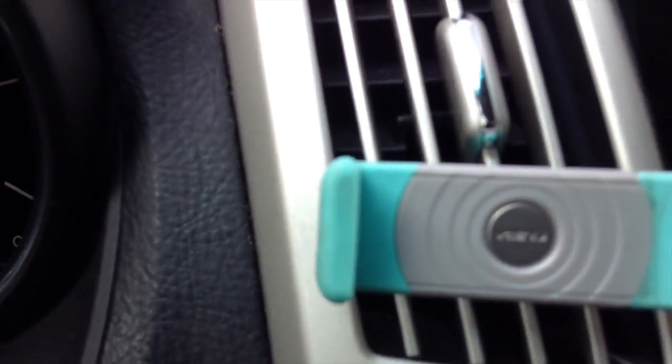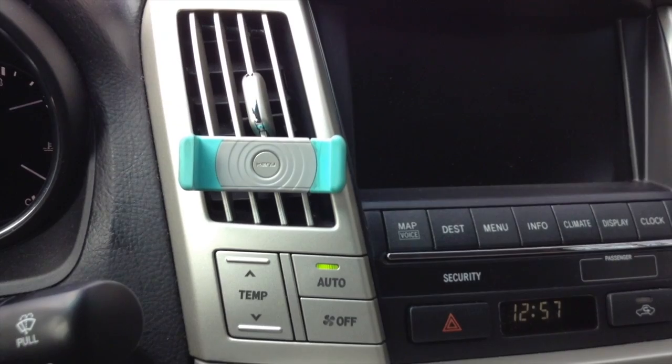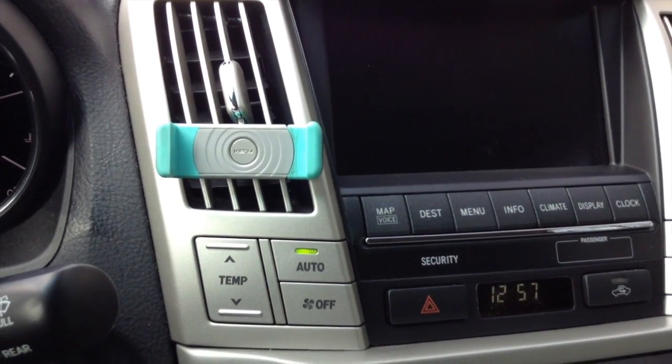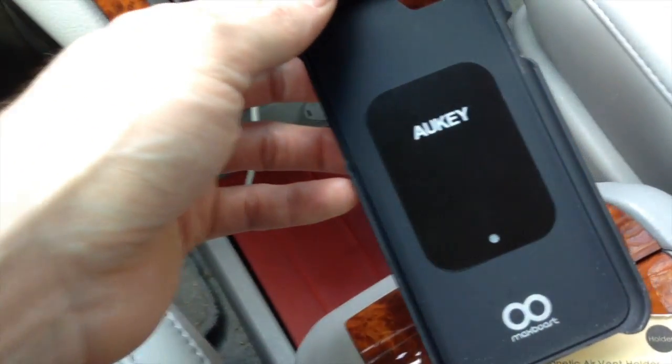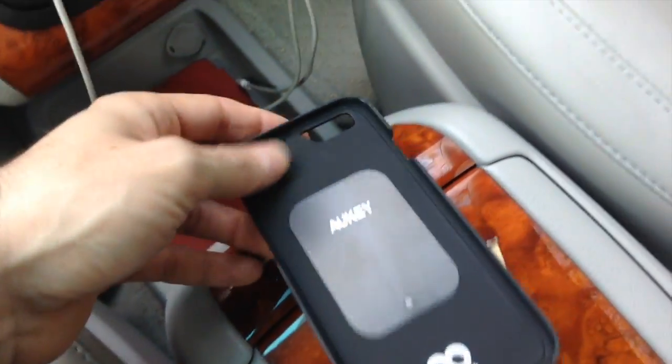I've been using this other one here for a while. It's Kinu, I think, if I'm pronouncing that right once again. That one works pretty well. I've used it for a while now and it's pretty good, but I wanted to try something new. So this Aukey has this magnet that I've attached to my case here for my iPhone 6. So I'm going to show you guys how that works here.